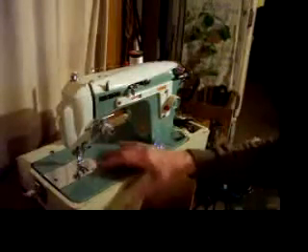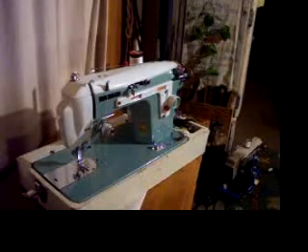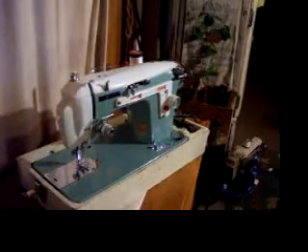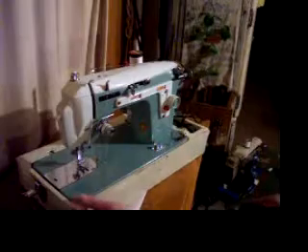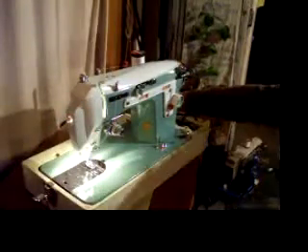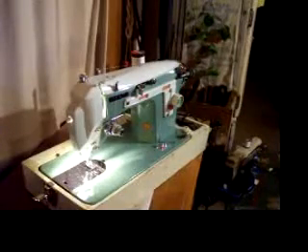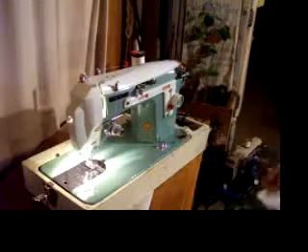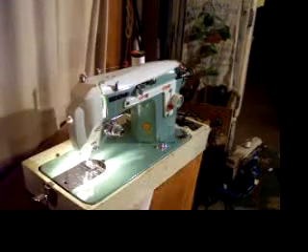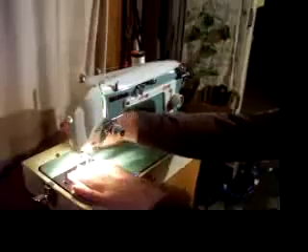It's been a while since this machine was made, but it looks like it was just made yesterday. It's in beautiful condition and it sews really nice. Somebody got this machine and just never really got around to using it much. So we're going to demonstrate it for you, show you how nice it sews, and show you how, since it's an all-steel drive machine with no plastic gears, it'll sew things that you would not want to try to sew with your standard modern-day plastic sewing machine.